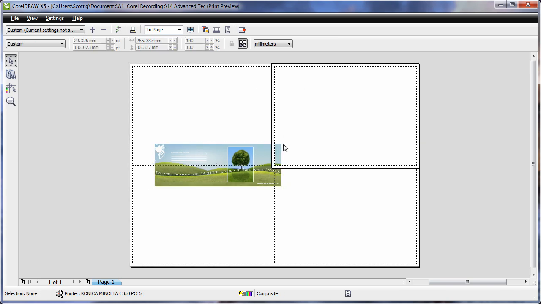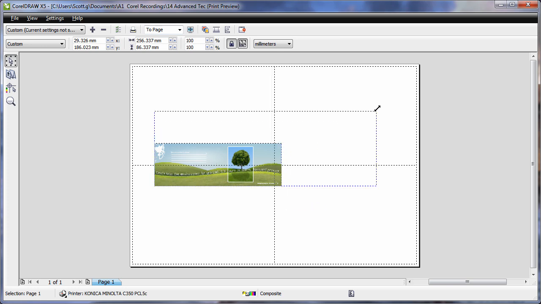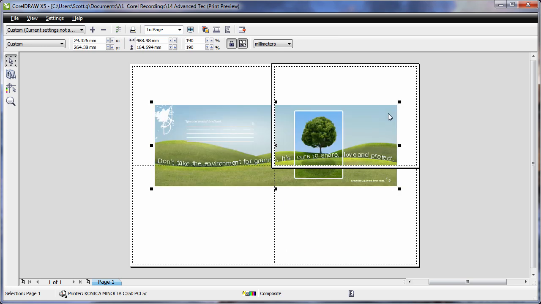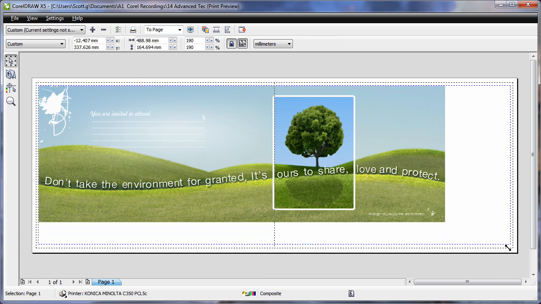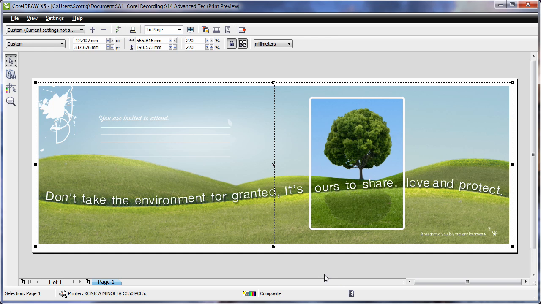Well, I can select the image, and I can begin to resize the image. I actually think this will fit across two pages rather than four, so I'll drag that up there like that, pop it right in the top left corner so I get maximum area, and I'll resize, don't go past my dotted line area, which is my maximum print area. And really what I've done is I've now created two tiled pages. So our image now is going to span across these two pages.